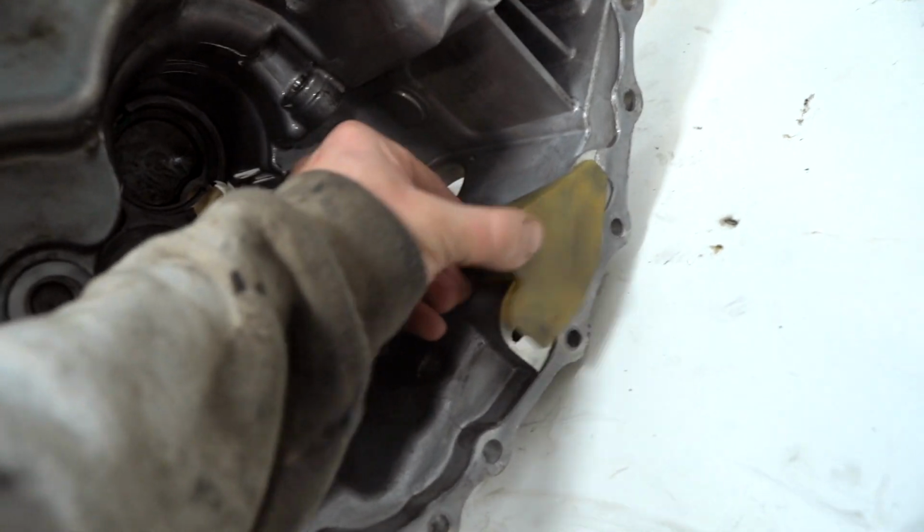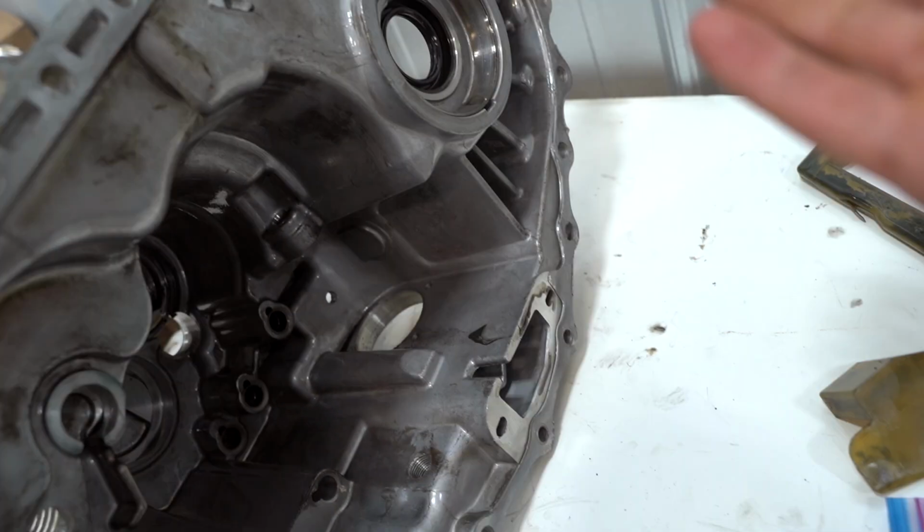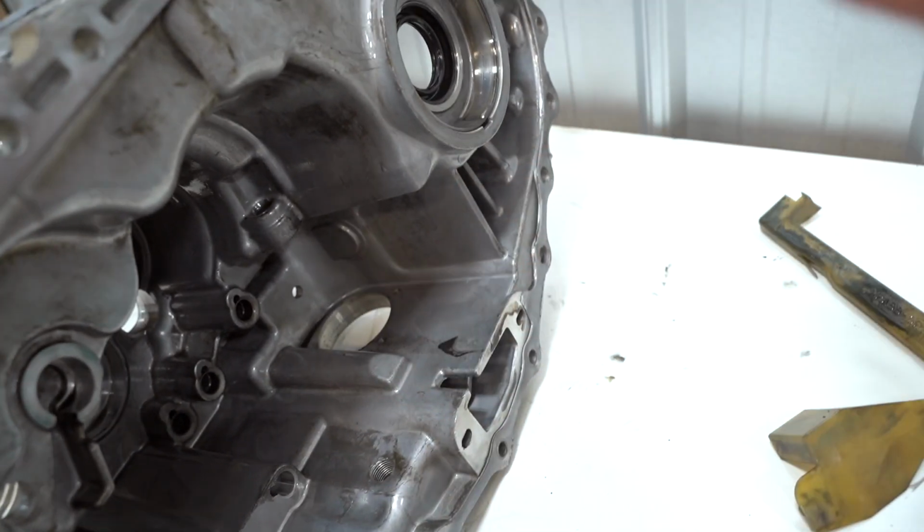We are going to be glass beading the case halves once again, just like the transfer case, and Cerakoting it clear, and it should look absolutely amazing when it's all finished up. We need to run through and pull everything out. These little baffle shield things are going to come out. All the seals, there's no bearings in the case halves. All the bearings are on the shafts themselves. They're pressed onto the shafts, so we don't have to worry about that.